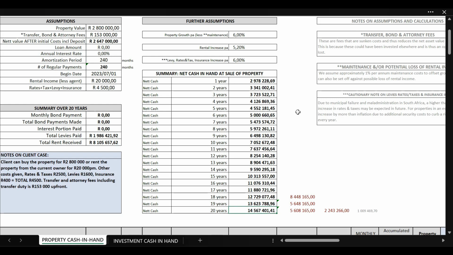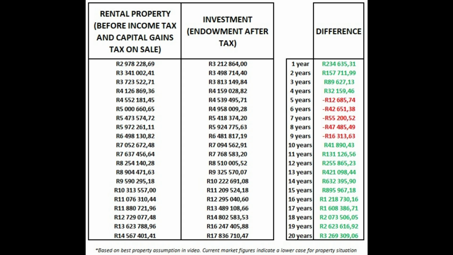So what else can you look out for when you buy a rental property? Just note that it can take some of your time. It can have additional costs like maintenance, because tenants might not treat your property the same way you would treat it. And if there's a really stubborn tenant that doesn't want to get out, you might have to go to court to get them evicted from your property. It's not all doom and gloom.